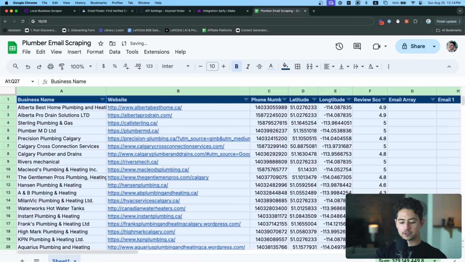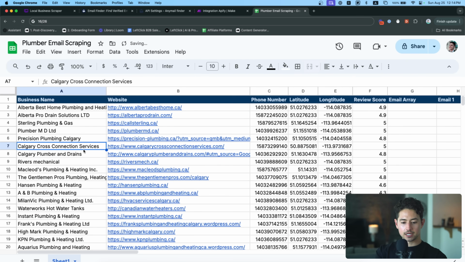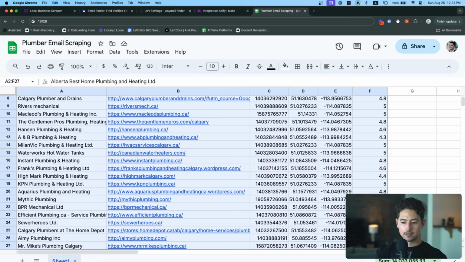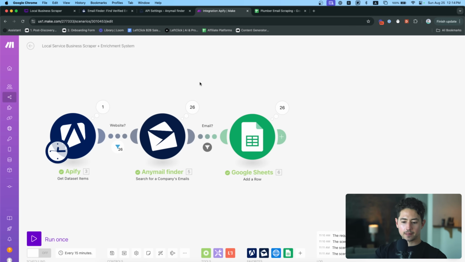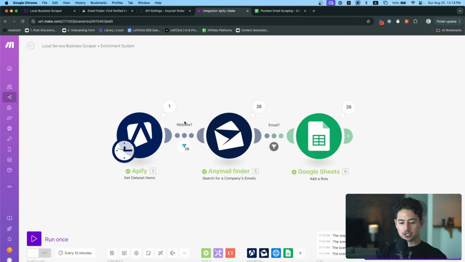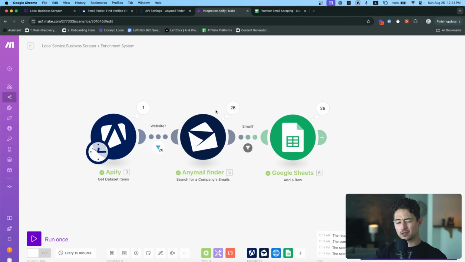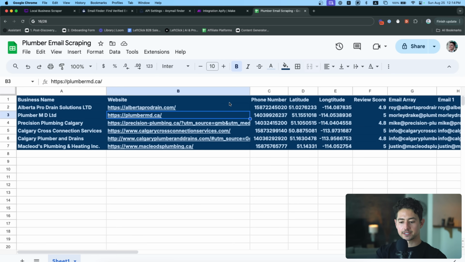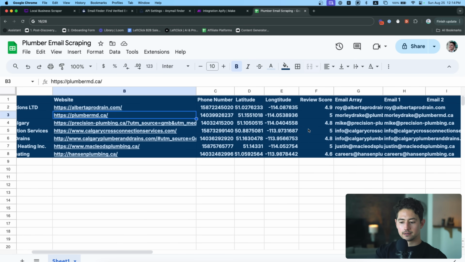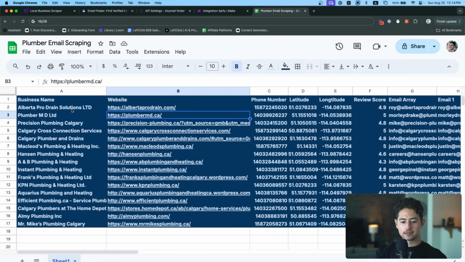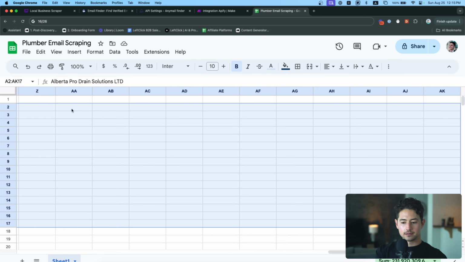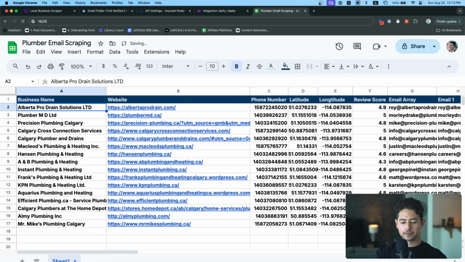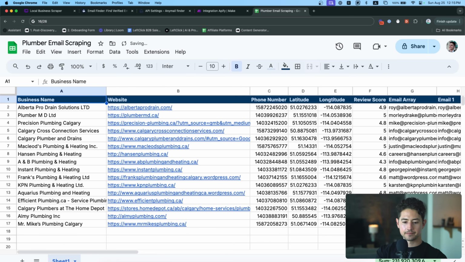I'm just going to filter and unfilter to see if I have any additional rows here that I wasn't keeping track of. Nice, good. I'm going to delete all this now. And now that I have this email question mark, I'm just going to run this whole puppy one more time. It's going to run a lot faster now because I have the cached responses. It's pretty nice. And I'm just going to reset the formatting. Oh, yeah, I got to unbold it too. One sec. There we go.